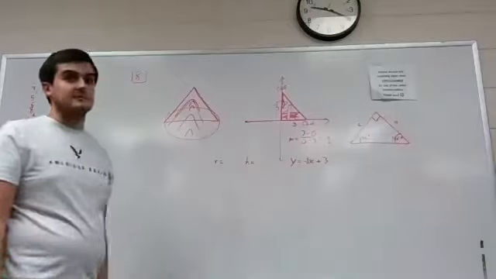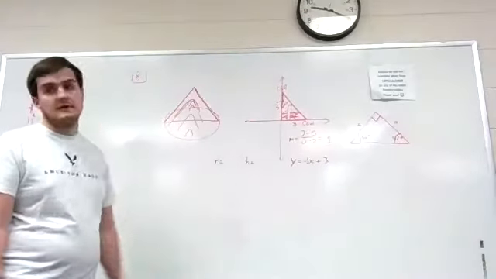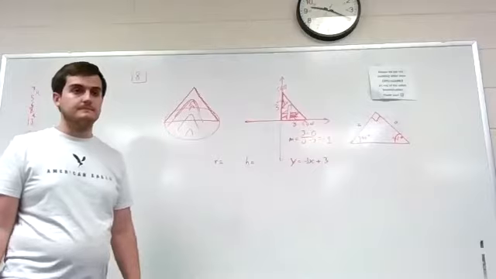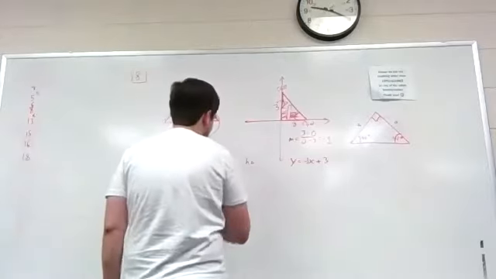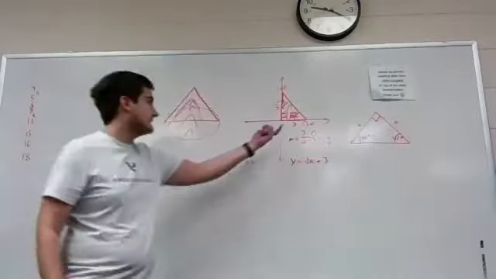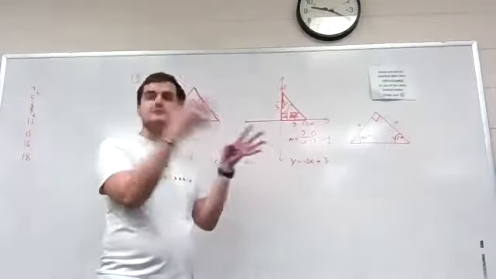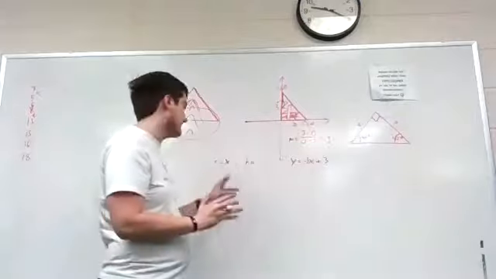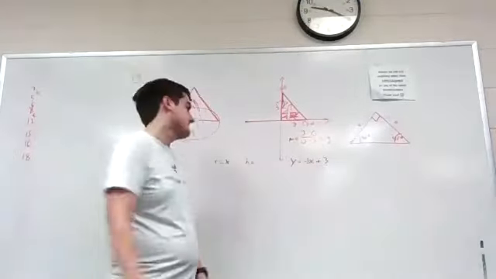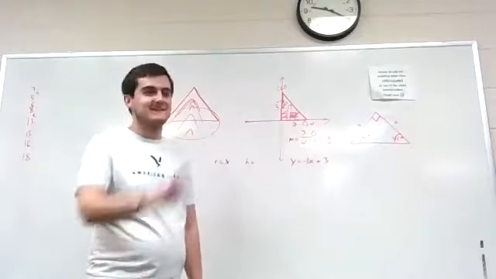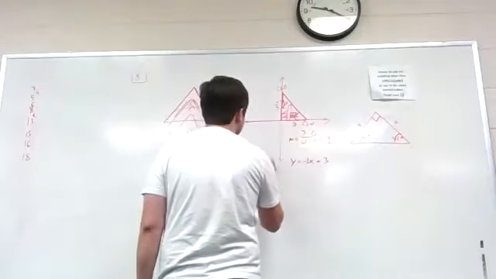This is probably the easiest shell problem you can get, actually. What's the radius going to be? X. The radius of this whole base is 3. We're talking about the radius as it changes as it goes through. So you need to use 3 or x. What's the height going to be? 3. Negative x plus 3.